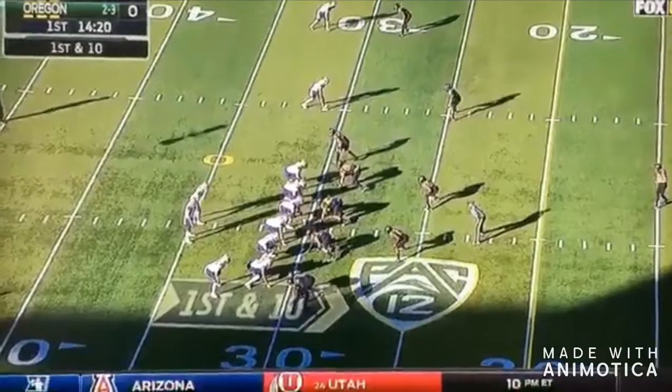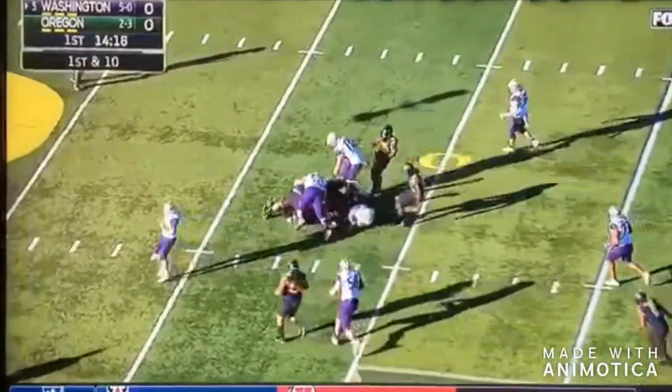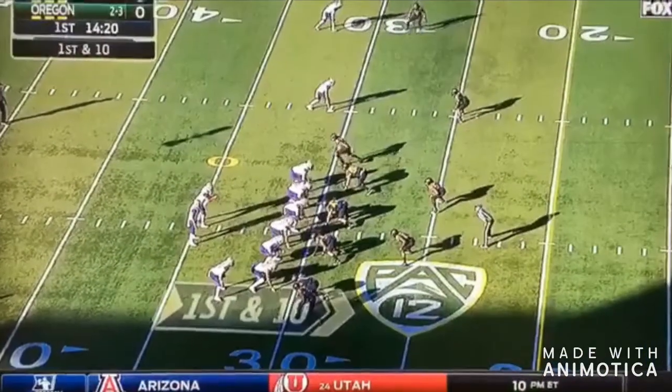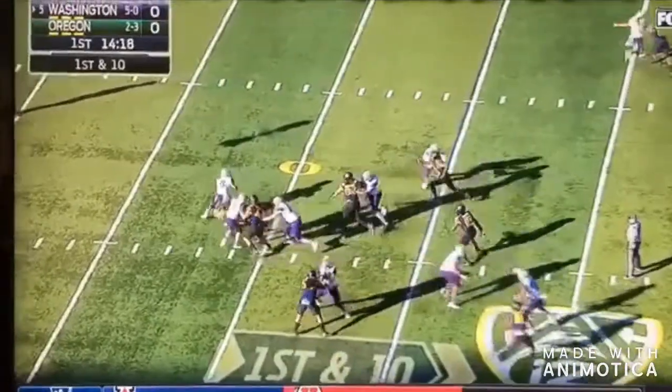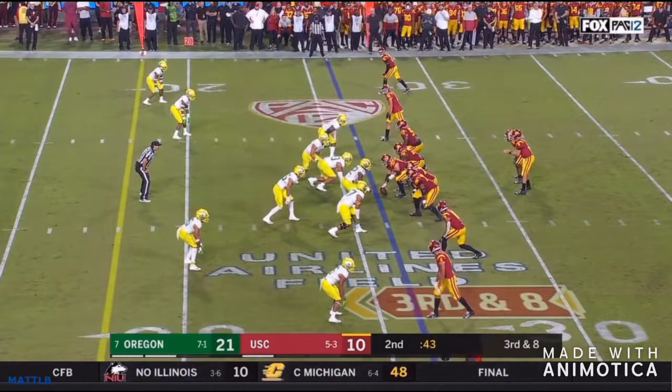Here's another strength of his. Very versatile. Not just an inside linebacker. Here he is as an underclassman lined up out on the edge against Washington. Look at that get off. Slow-moed it for you, and he breaks down. That's what I like too. No chance for the guard who was pulling on the play or the tackle to make that block, and the running back had no chance.